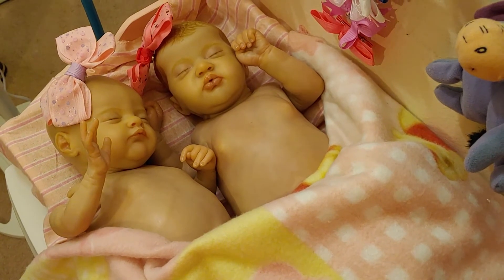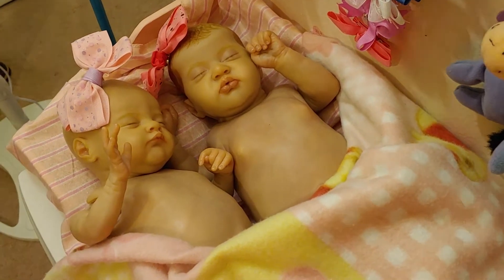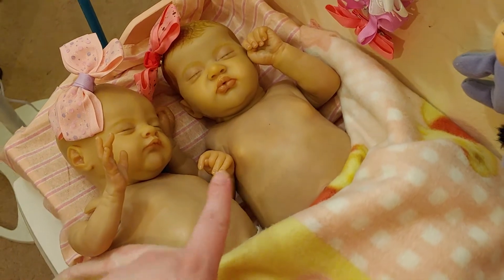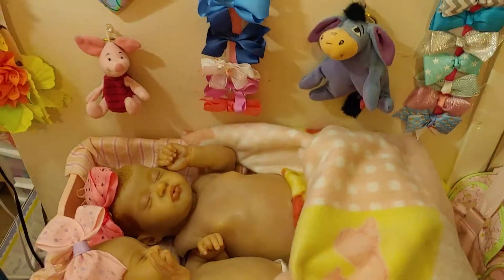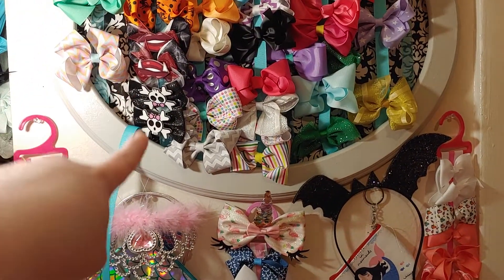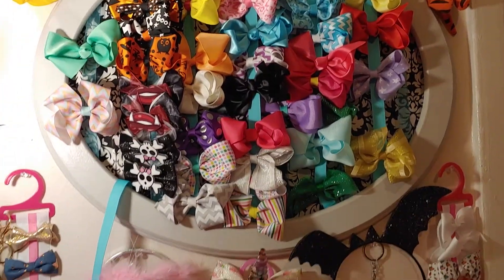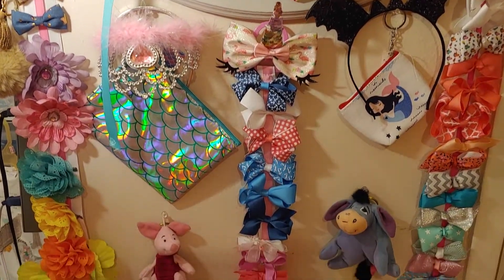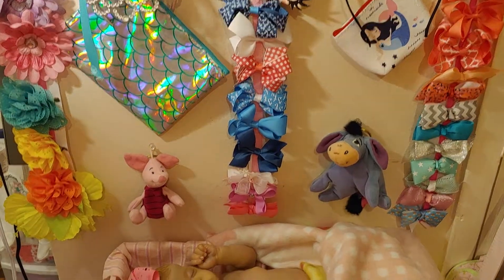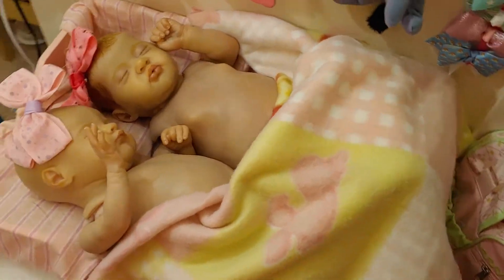And these little ones are in their bows and birthday suits — they're so cute. This is Meadow and that's Magnolia. And I wanted to show you — I fixed my bows! I still need to fix some things that fell off, but there's my bows. I fixed up my little bow area because I was having a hard time; they didn't have a set area, now they do. I can see them much better.